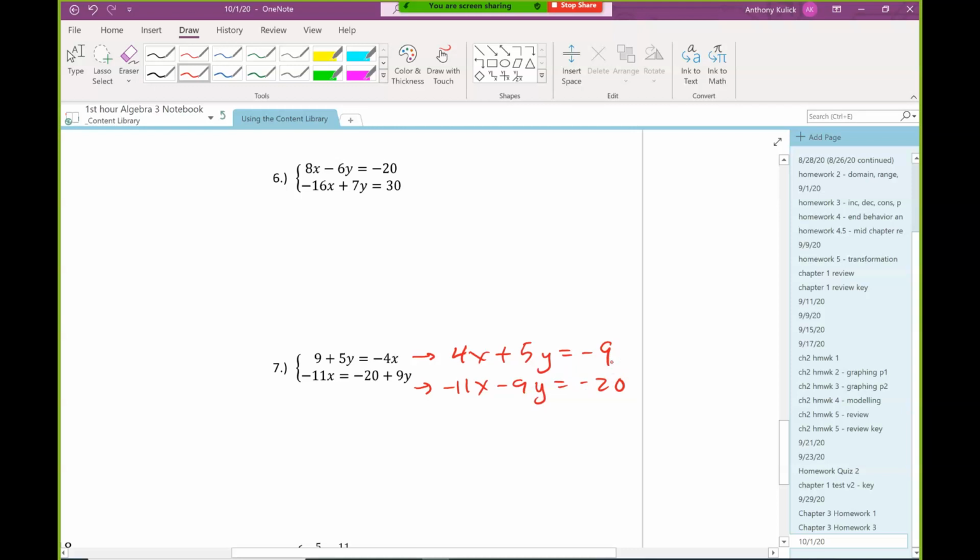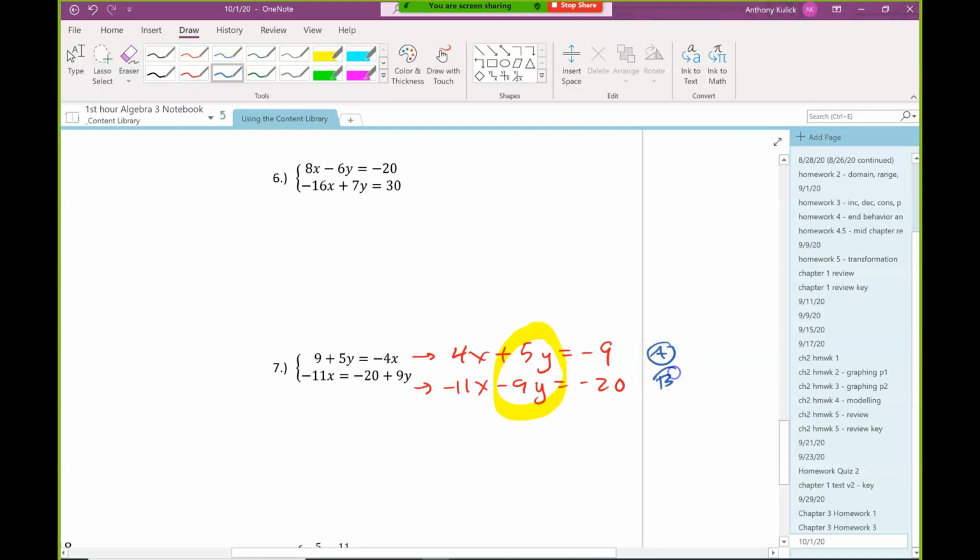And now I've got this set up in a way where I can start my elimination. Is that okay, Megan? Okay. So I'm going to either pick to eliminate the x's or y's. If I look here, it doesn't really seem like there's any advantage to one versus the other. I'm going to pick the y's, though, because the numbers involved are a little bit smaller. I'm going to be multiplying by 5 or 9, and those are both numbers I'm pretty confident I can do the multiplication in my head with, but it doesn't really matter.